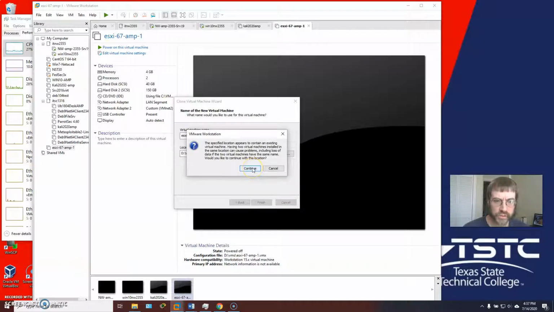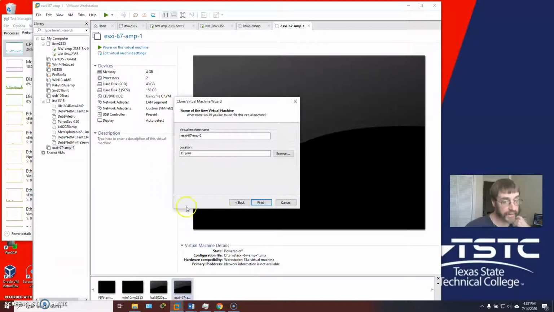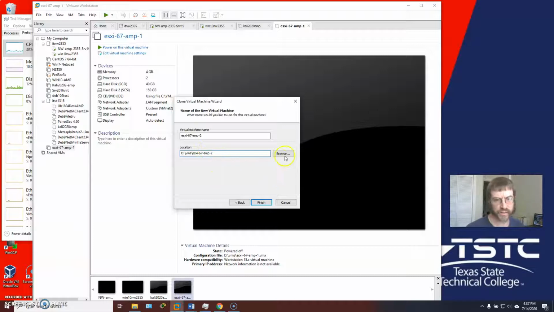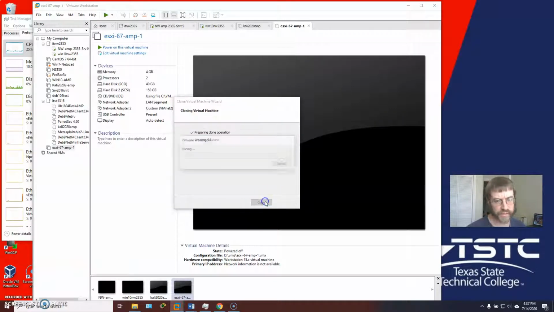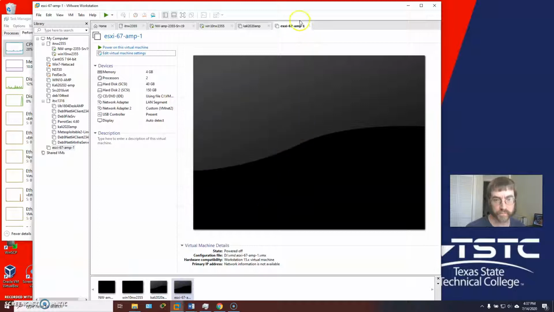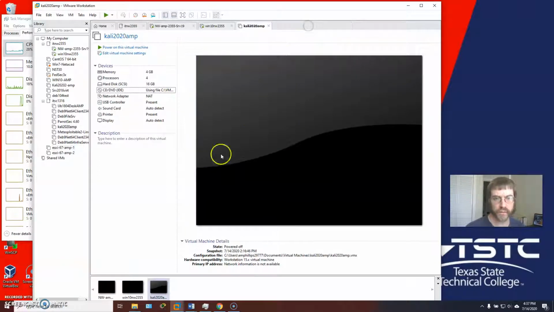Existing virtual machine. Okay. Cancel. Okay, I see the problem here. ESXi 67-8-2. Yeah, it didn't give it a name. I probably have to fix that on the other one as well while I'm doing this. So I can actually close this. I can close one. That will allow me to do the file management I need in my D drive right quick.